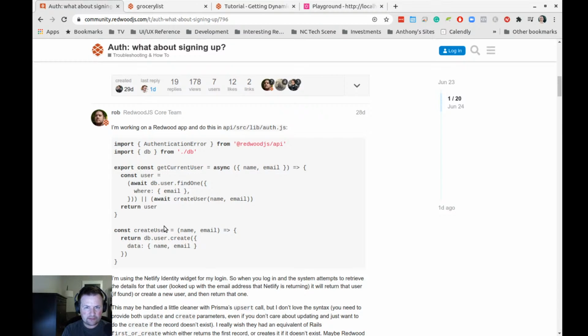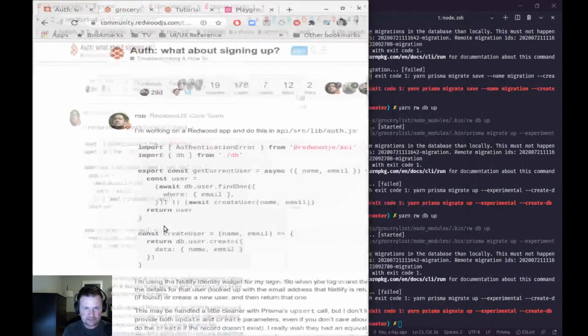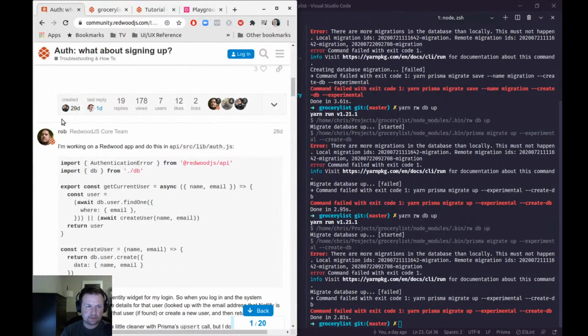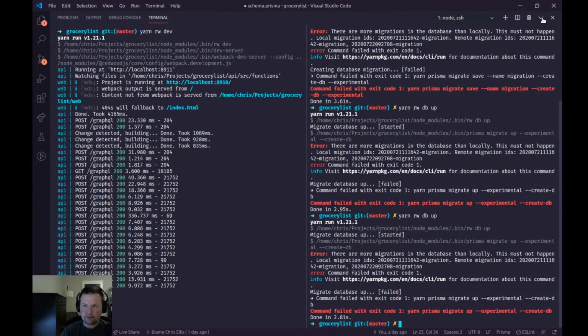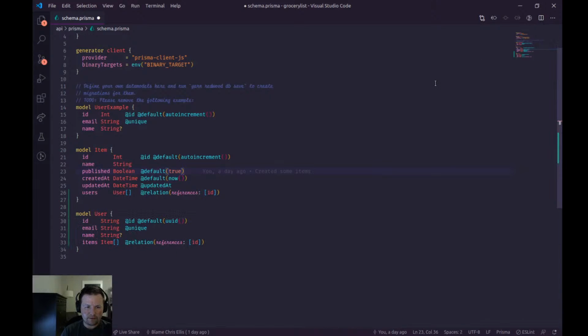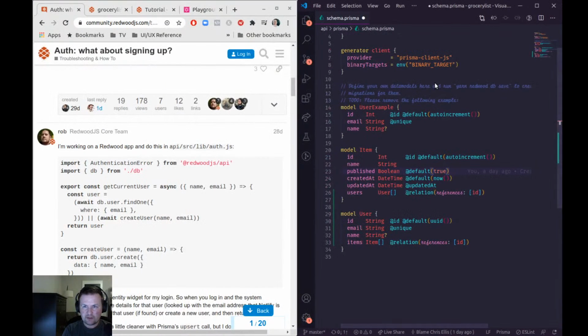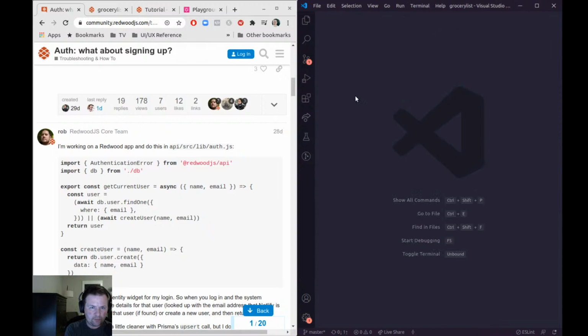So let's do this. So we're going to close that. We've added the model to this schema. Let's open auth.